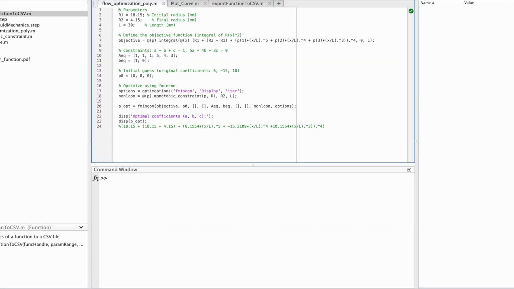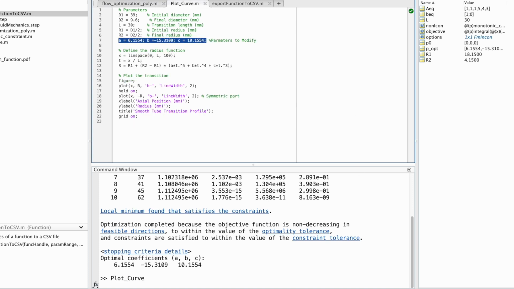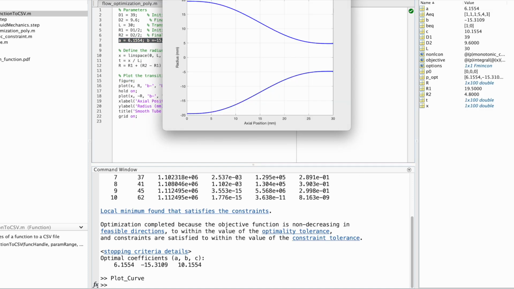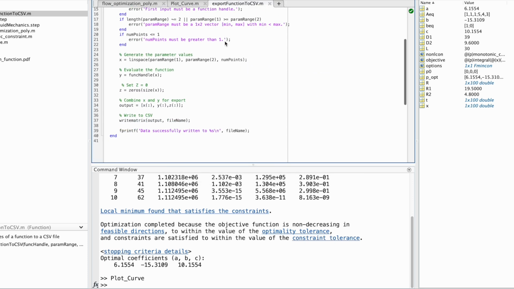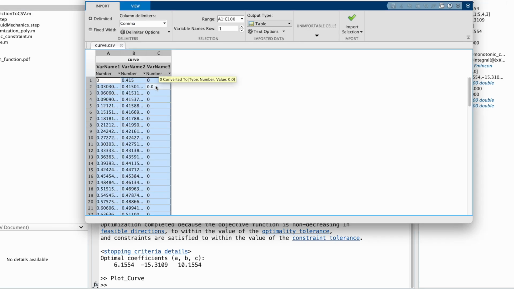This MATLAB numerical method script shows us the iterative process we take to obtain the desired constants. This other function creates the desired plots from the function that we give it. This MATLAB function creates a CSV file containing a series of points representing our transition function, which we will later upload to a design software.